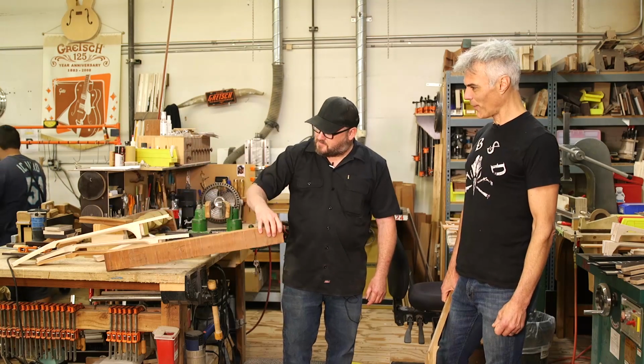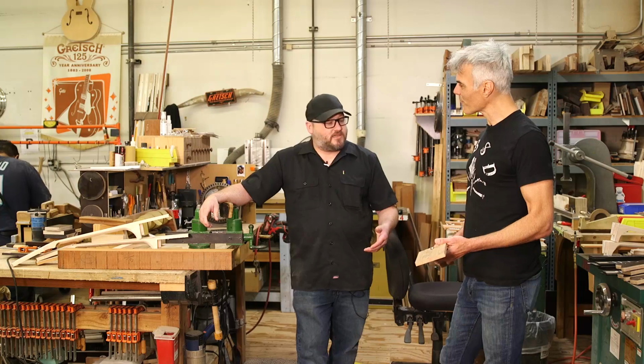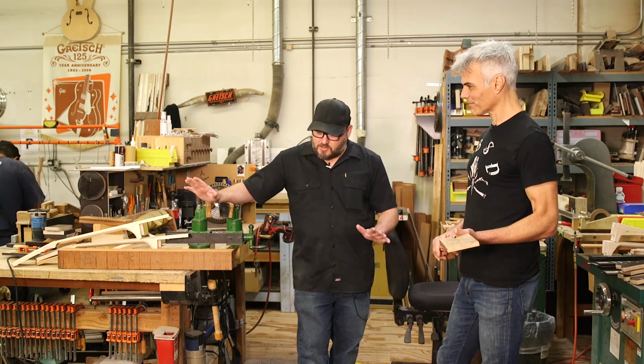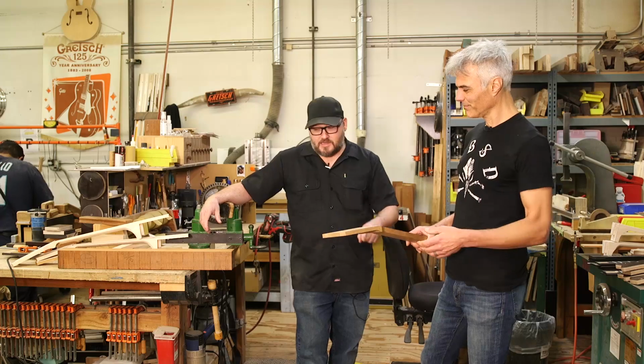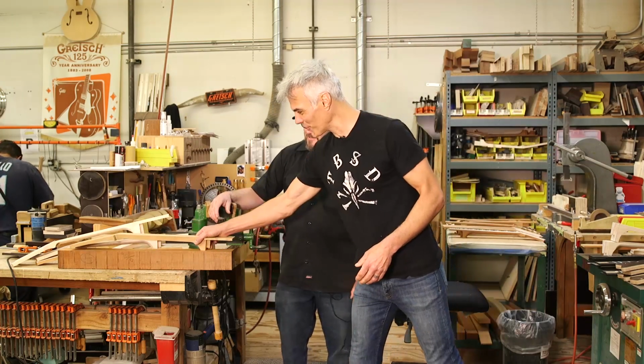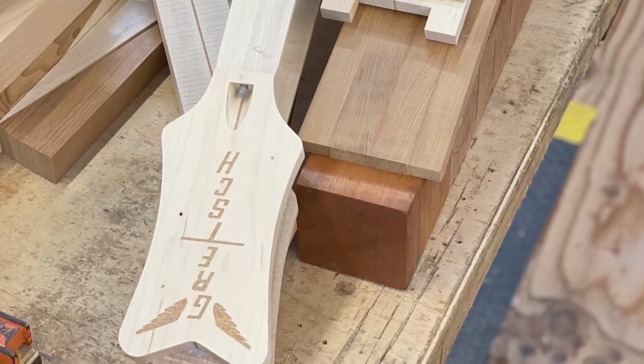Wow, that seems very labor intensive. It's actually not too bad. If you have the right jigs, the right setup, the right machine, it actually goes pretty quickly, as long as you know what you're doing and you're not sticking your fingers into things. As guitar players, you don't. I still have all mine. Good, that's great.